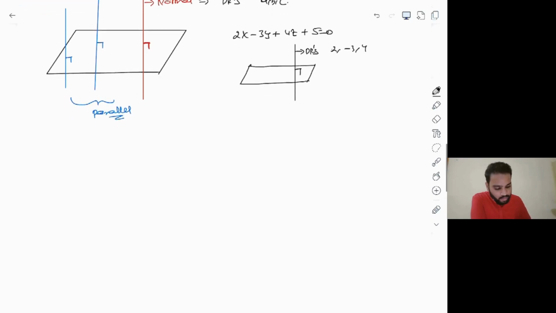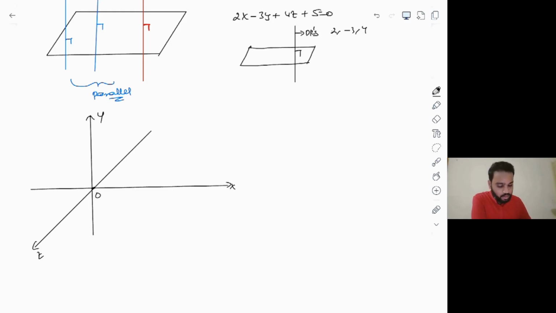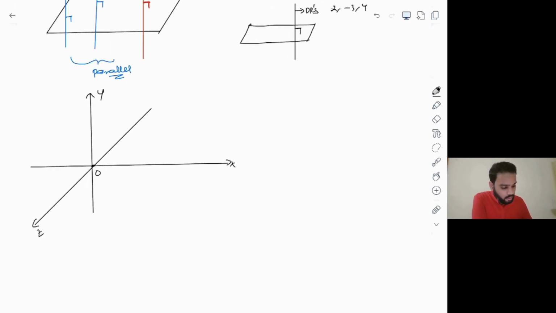Now we have the very basic planes here. Suppose you take coordinate axes like this: x-axis, y-axis and also z-axis. You need to imagine this properly. Let's take this as the positive z-axis. All these three will be intersecting at the origin in this way. Now if I try to take the XOY plane, the XOY plane is nothing but a plane which contains the x-axis, y-axis and also the origin, something like this.